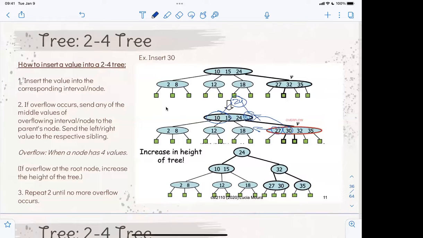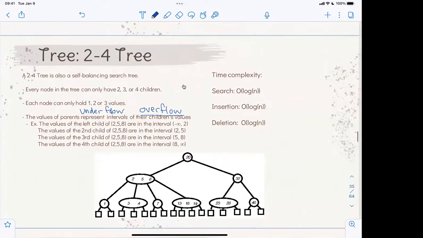And that'd be your new tree. They're all right though, as long as the property holds that each interval and their children are less than or greater than whatever is specified in the interval, then it should be fine.